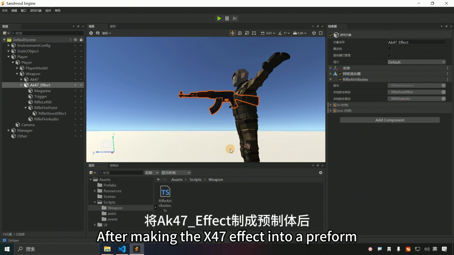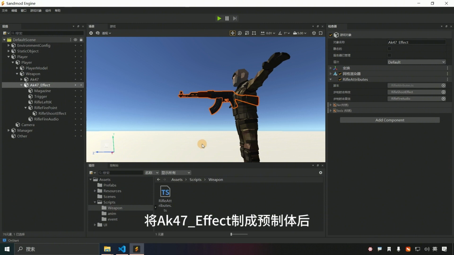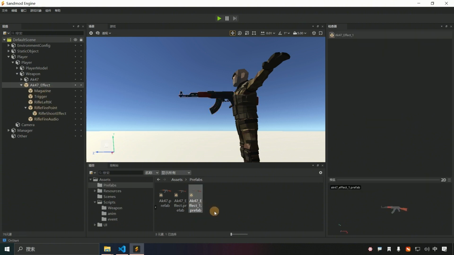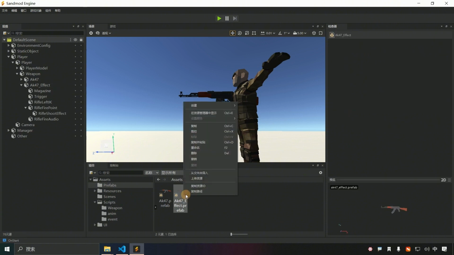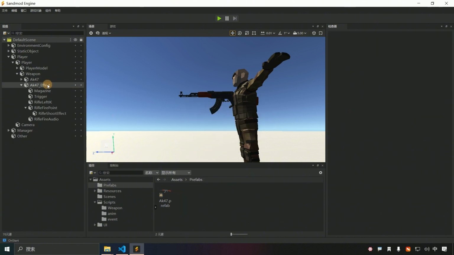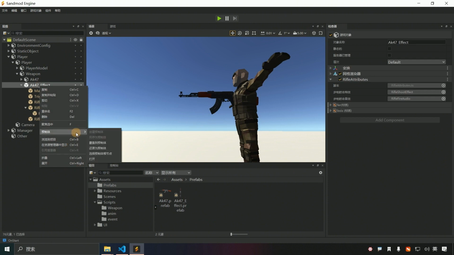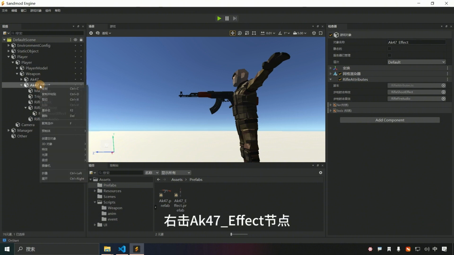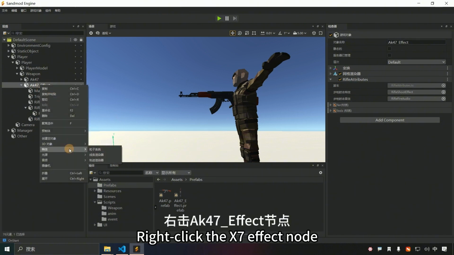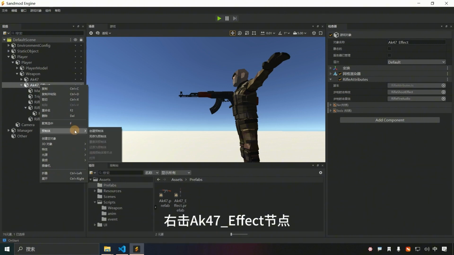And finally, after making the AK-47 effect into a prefab, right-click the effect node and turn it on.